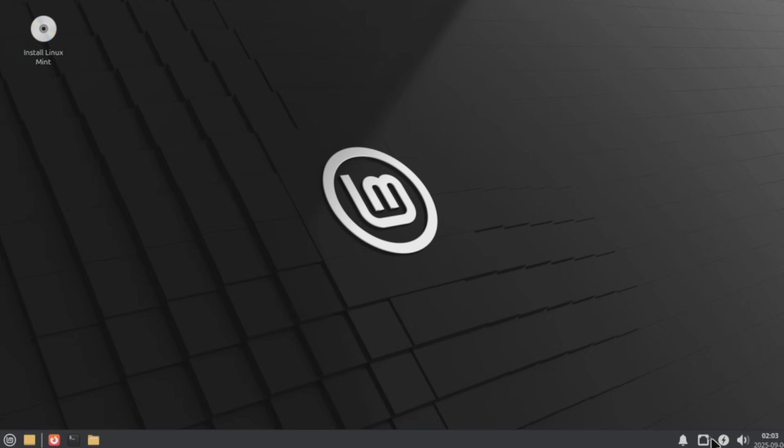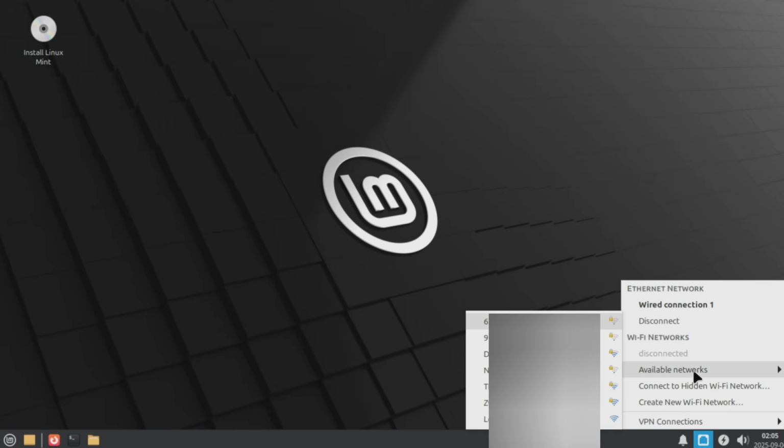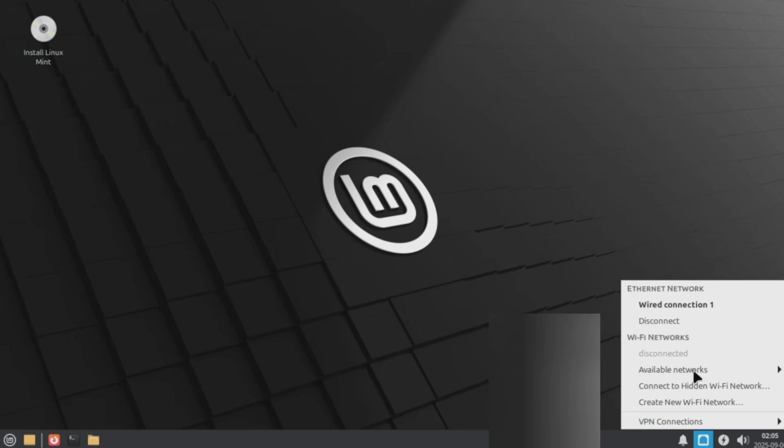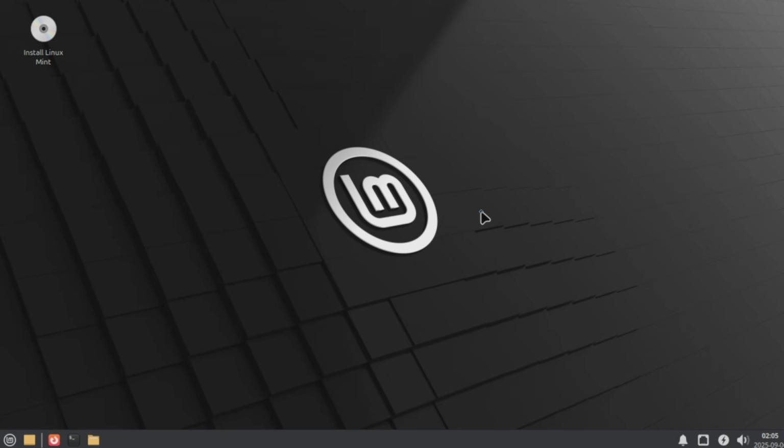However, if we take a look in the bottom right hand corner, there's going to be the little Ethernet icon. Left click on this, and if you're plugged into an Ethernet connection, hopefully you'll see wired connection 1. If you're just going to do the wireless option, then hopefully under Wi-Fi networks you should see available networks. You can click on that, and that's going to show you all the available wireless networks within range. I'll have this partially blurred out just for the privacy of my neighbors, but you could choose a wireless network and connect up to that. So just wanted to throw that out there.